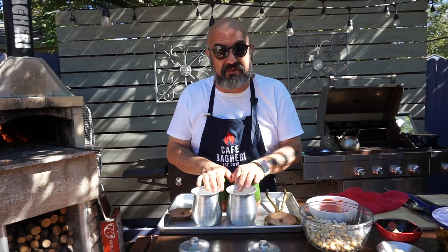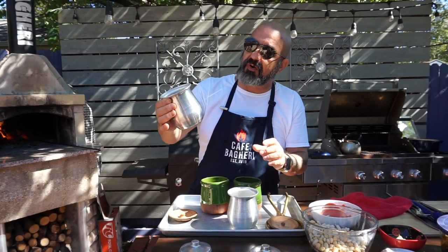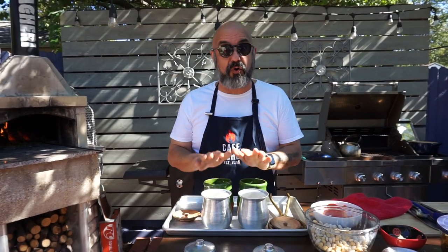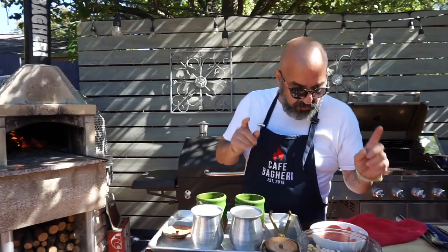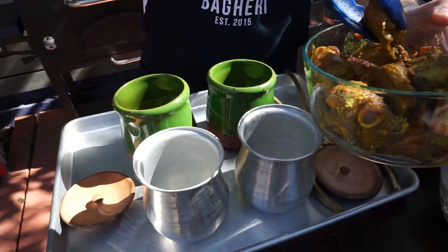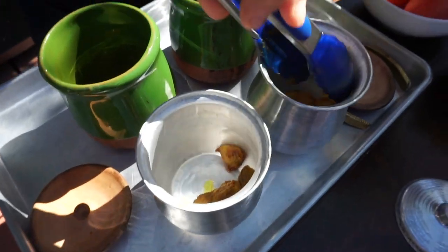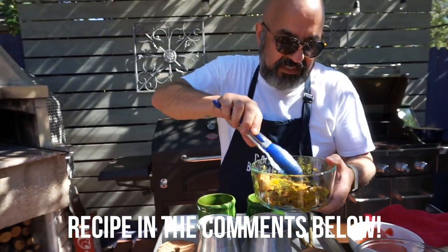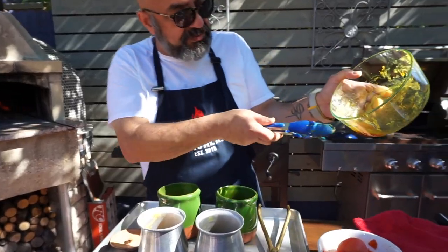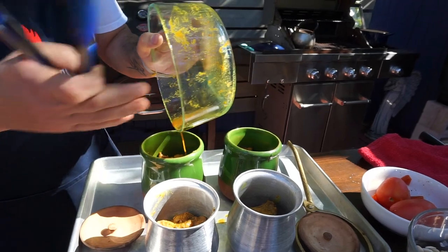In the tea houses throughout Iran, because orders come in individually — one person wants one dizi — they have been for a long time making them in individual size dizzies like this. They're metal ones, ceramic ones, stone ones. We're going to make four of them. This recipe is going to be for four people. So we're going to start with our cooked meat that we have kept warm. We're going to divide this meat and bone amongst the four dizzies equally — just put equal amounts of each in each vessel, meaning pieces with bone and these little pieces of fat. See this juice from the meat? I'm going to add that as well — dividing it like this. That's all good flavor.